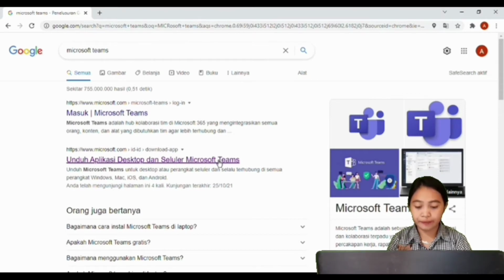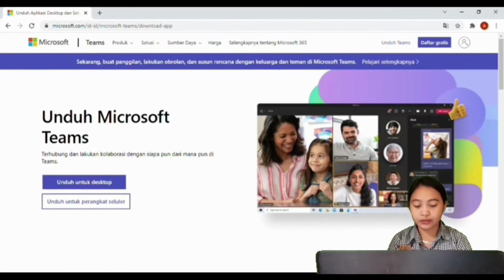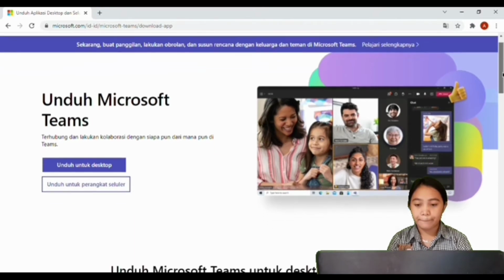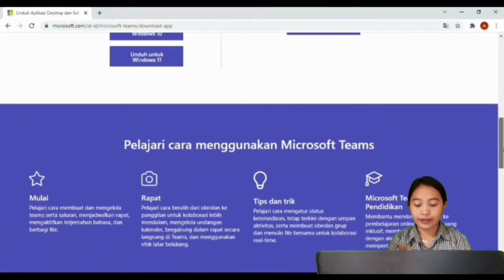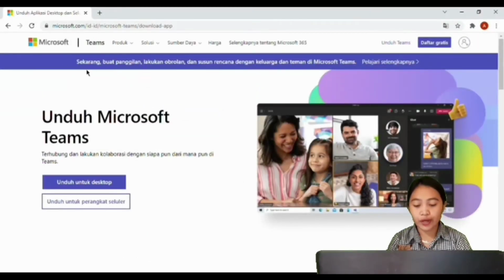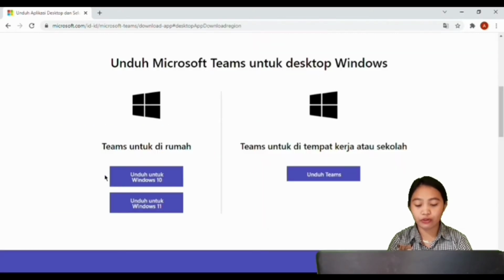We can see a few things from the Microsoft Teams application. Here you can choose where you want to download. You can download on desktop, and you can also download on your phone. But here, because I use a desktop, I will choose to download for desktop.